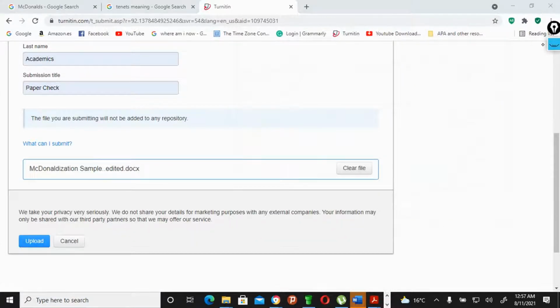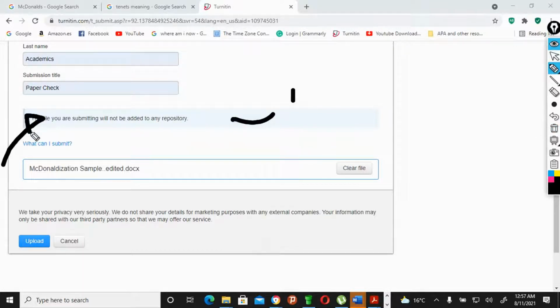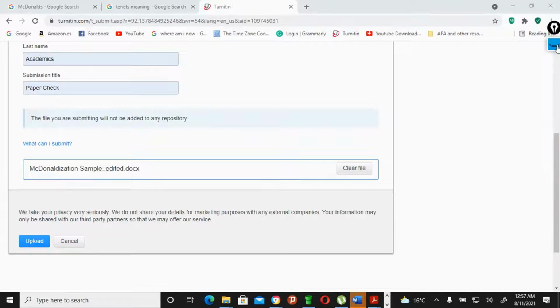So one important thing to see is that you should see this one. Okay, you should see this. The file you're submitting will not be added to any repository. Okay, because if it's added, it's going to be an issue. If it's added, and if somebody comes and check for plagiarism again, it's going to turn out to be 100%.